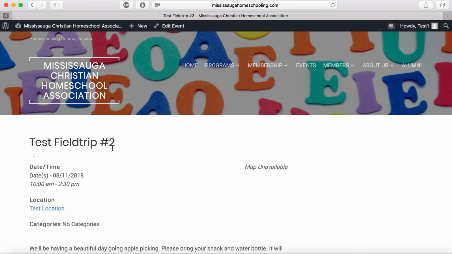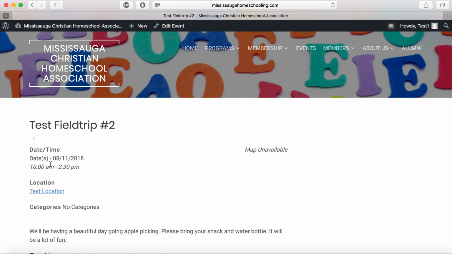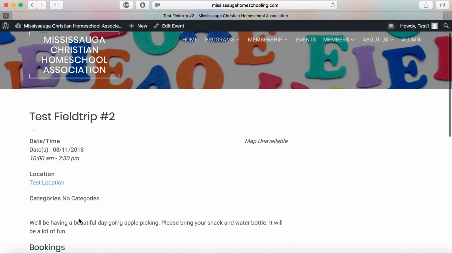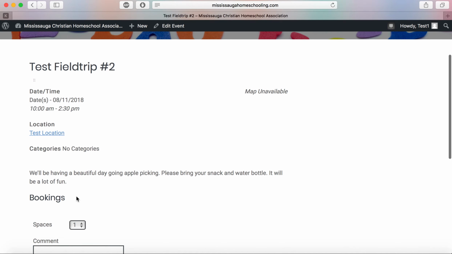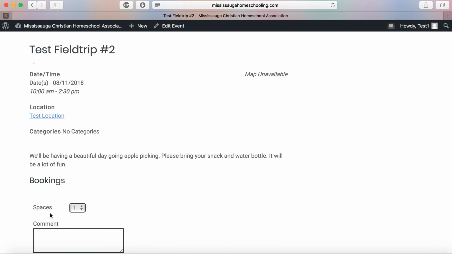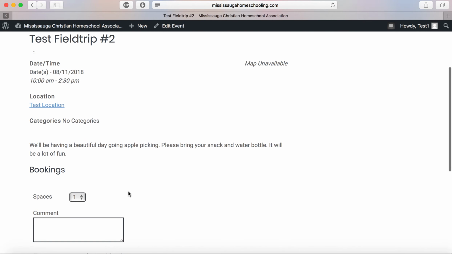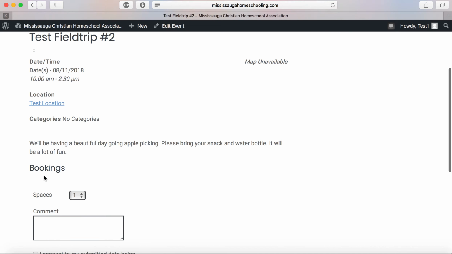So we have it right there. This is test field trip number 2. That's the date, location. We're not using categories so far, and then this is the description. Then you have the bookings, and you can register yourself if you're going to the field trip, because it's right there.